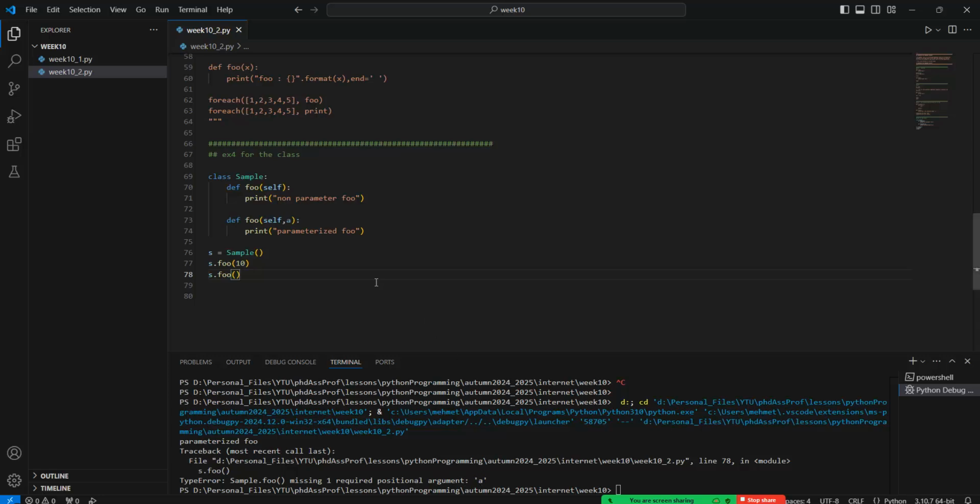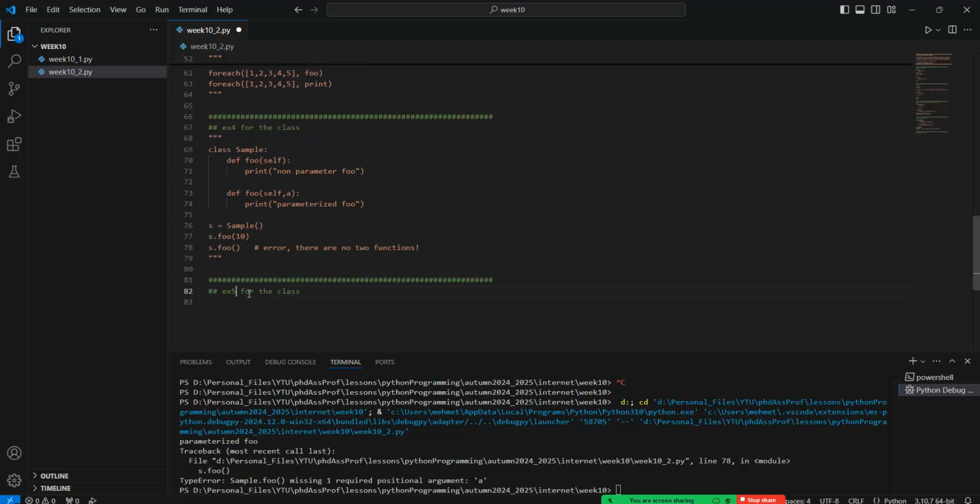What happened in this case? Can anyone tell me? Yes, foo is overridden in here. There are no two functions in this case. Only one function is contained in the class.